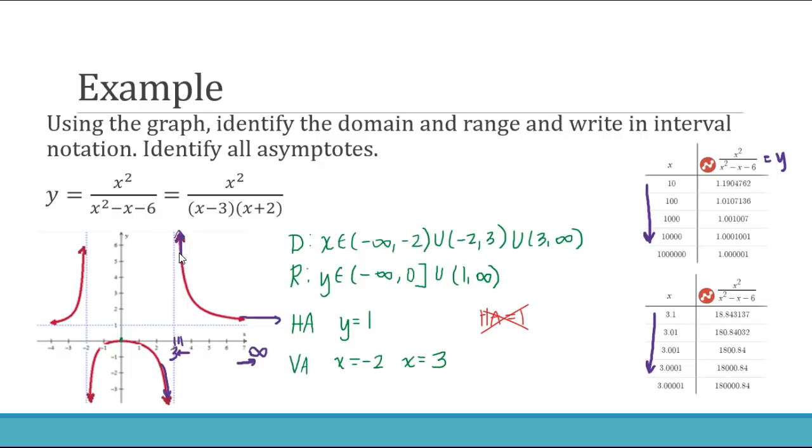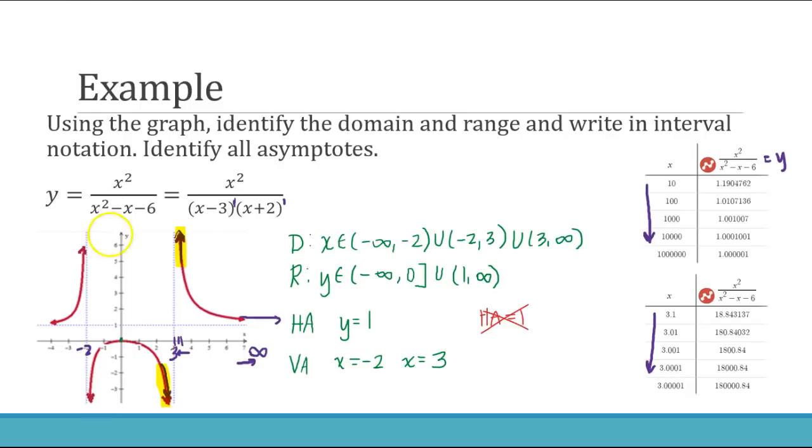And this factor has a multiplicity of 1. It's x minus 3 to the first. And what I want you to remember is the graph of 1 over x, just x to the first, because near that asymptote, it had asymptotic behavior that went in opposite directions. One side heads up and the other side heads down. And the other vertical asymptote on this graph comes from this factor, x plus 2 to the first. The multiplicity is also 1. So negative 2 is a vertical asymptote because the denominator had a factor when set equal to 0 that gave us negative 2.